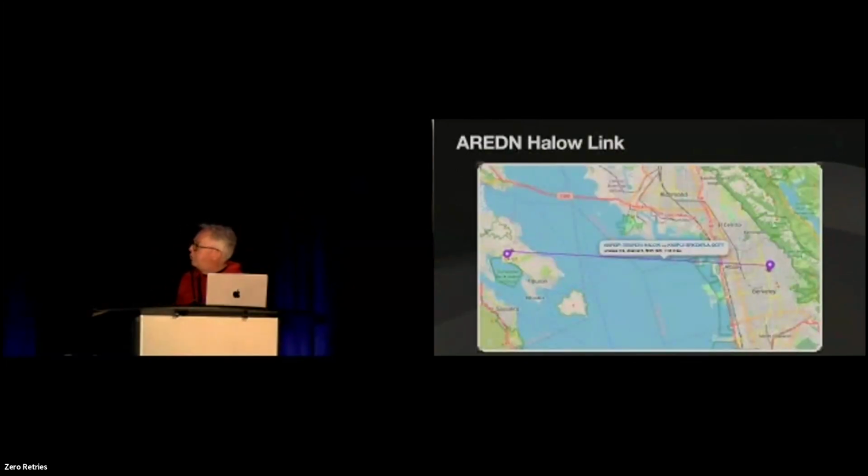We've done some testing, and I don't know if this is too small to read or not. I had a guy stand in a park over in the Marin Headlands, which is across the water from me. And I climbed on the roof of my house, told my kids to listen for any noises of falling, and we pointed a couple of antennas at each other. He had, I think, a 10 dBi Yagi on his end, and I had a 17. We vaguely pointed them at each other, and we made a link. And it's about 12 miles.